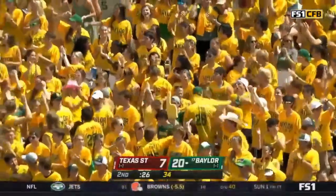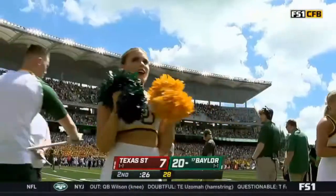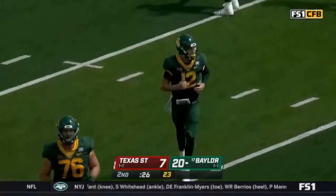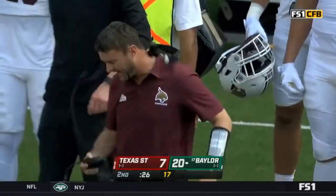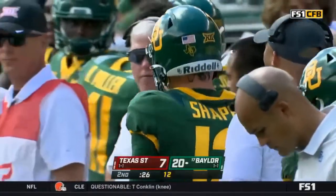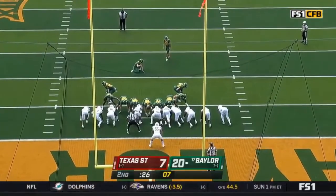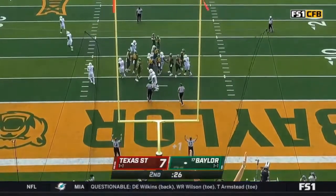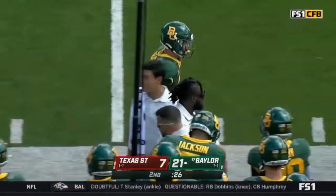35 yards. Wonderful ball handling by Blake Chapin — everyone thought that he was handing it off. Baylor has now converted all three fourth downs in this ballgame. And Texas State is stunned. What a turn — the personal foul against London Harris giving Baylor a big opportunity. They make this a 96-yard touchdown drive in the final two minutes of the first half.